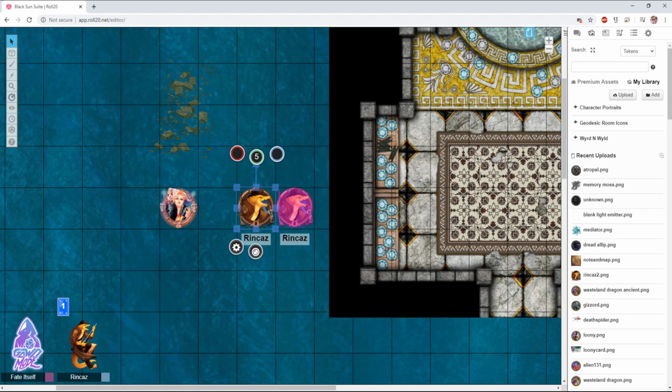No, I think that's a good idea. But yeah, it copies all of the properties that are already set for that token. So I know, for example, if I make a copy of Rinkaz's token, he's still going to have control over whatever that copy is. So I'm just going to slap down a copy of his token, paint it pink, Theater of the Mind, we're going to say it's a glowing mote, and it's a quick way that he has access over it immediately.